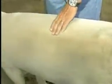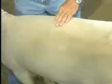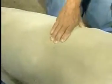So here we have a full deep loin and rack on a ewe. And here one is a little flatter, not quite the depth of muscle when you feel there. Now these are breeding ewes, but they're going to produce market animals. And so the same traits are kind of important. Now as breeding ewes though, we also want them to walk and graze in pastures and mate and breed and sustain themselves.